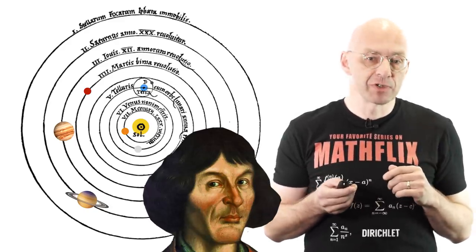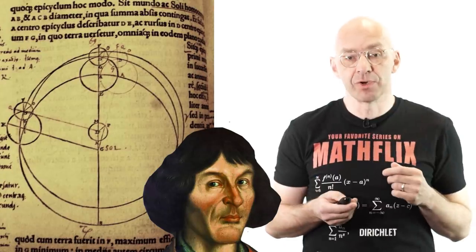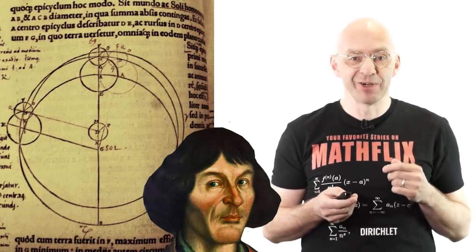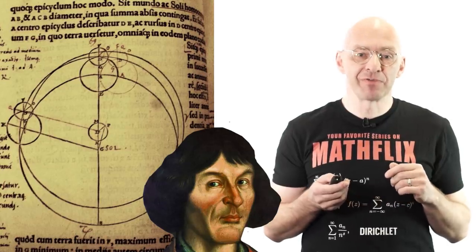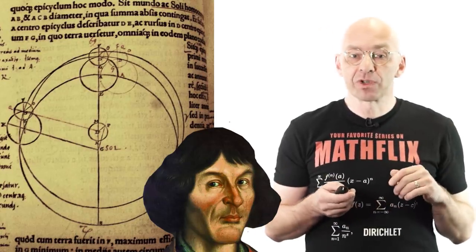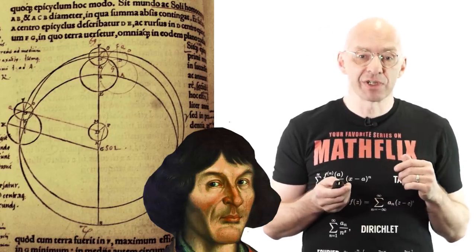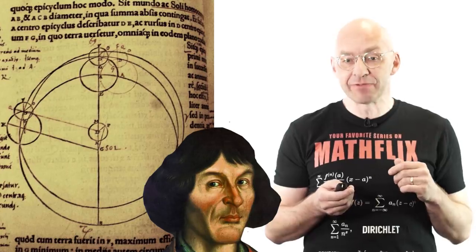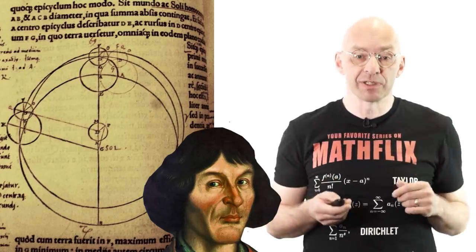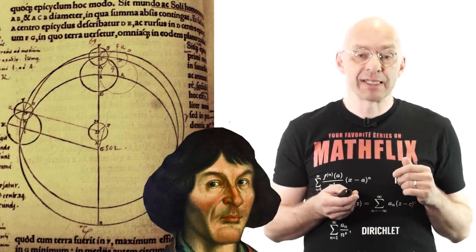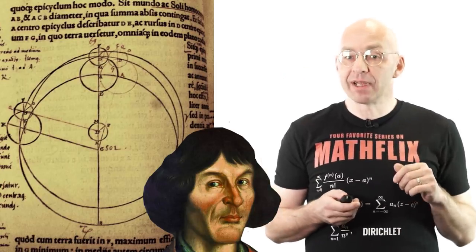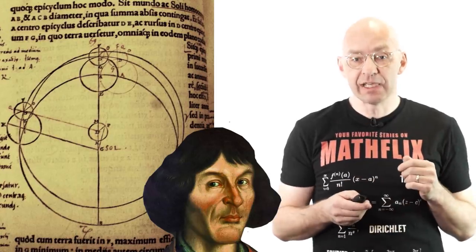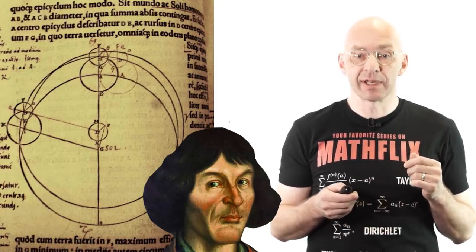Just to give you an idea, here's a drawing that illustrates the motion of Mars according to Copernicus. Without going into details, doesn't it look even more complicated than the model for Mars in the Ptolemaic system that we looked at before? Well, that's to me. Of course, what was really needed was replacing all the circles within circles by fundamentally different geometry, the elliptical orbits introduced by Johannes Kepler 60 odd years after Copernicus. Anyway, epicycle mathematics is ages old, even if it's not the simplest approach to studying the heavens.